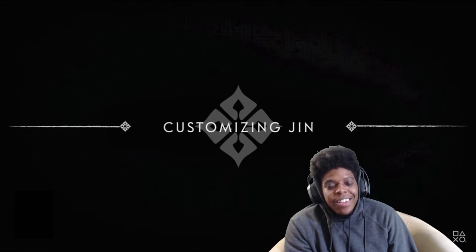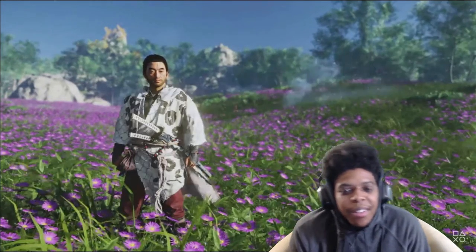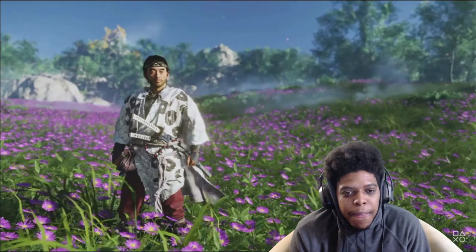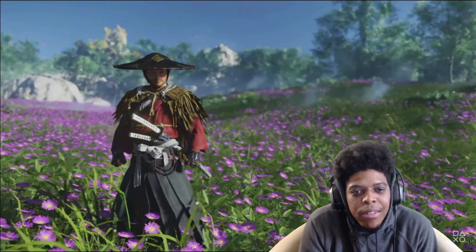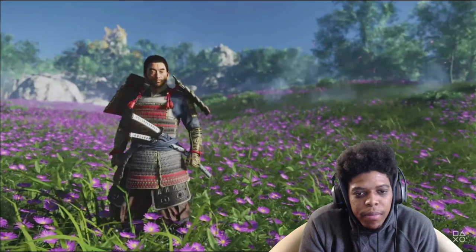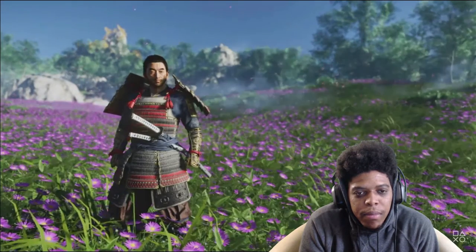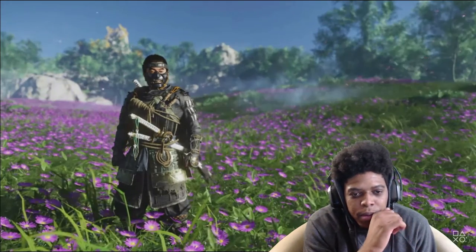Customizing Jin. That was something I had questions about. You might have noticed that while fighting as the samurai or sneaking around as the ghost, Jin had on a different set of armor. That's because the armor in this game actually gives you different mechanical advantages. See, okay. It's not just the way it looks. I assume it helps accent your chosen playstyle.